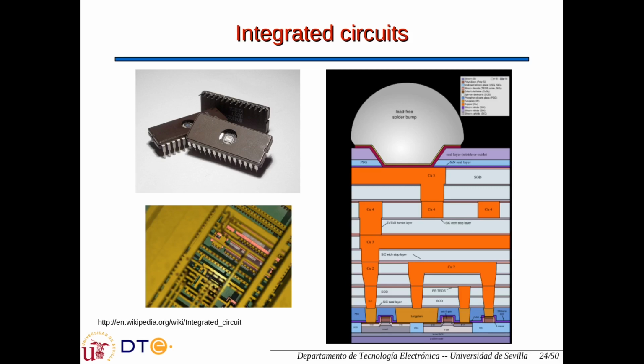The difference between an integrated circuit and a circuit that you build on top of a board is that in integrated circuits we do not connect individual devices, but we fabricate all the devices, mostly transistors, at the same time, using different layers of material. So in here we can see that there's a bottom layer that works as a substrate, and then we grow the different layers of material that are used to build the different devices.